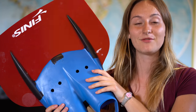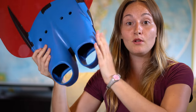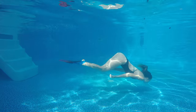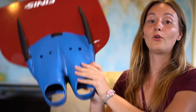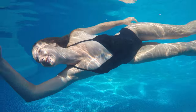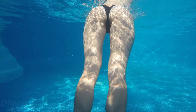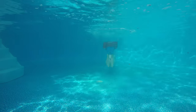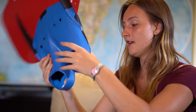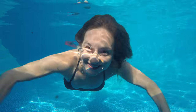Here we have the Shooter Monofin from Finis. It's a short and rigid blade with individual foot pockets that are one size. The blade is made out of fiberglass and the foot pocket is rubber — quite comfortable. It's really rigid, mainly for swimmers who want performance, who want to go fast and make short little kicks. It's not very bendable. In the water it will bend because you push so much water with your core and a lot of power, but it's really stiff, heavy, and rigid. It's good for strength training — your core, abs, and glutes.